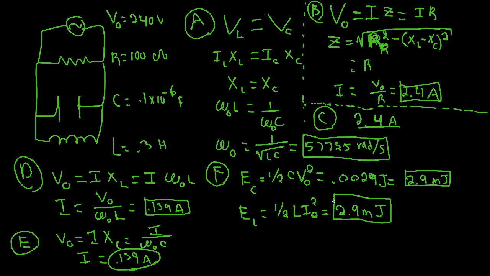And so this problem clearly outlines how the values will be similar at a maximum point. They won't happen at the same exact time. For example, the maximum energy through a capacitor will not be the same time that the inductor reaches its maximum value. They will reach their maximum values at different times. That is the key point about this problem, because they are in parallel and not in series. Whereas a series circuit, we'll save that for another day because it has different properties. But hopefully this problem made sense and that you learned something from it.